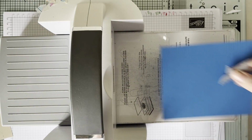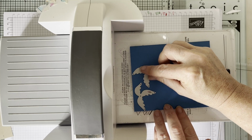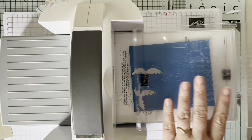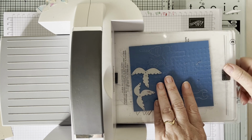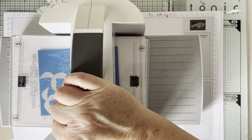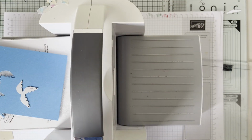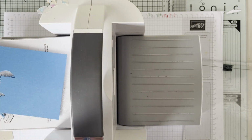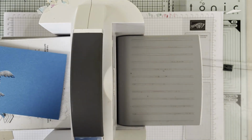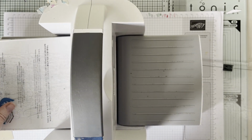And I'm going to do both of these at the same time. You just want to make sure, I think I've said it before, you don't want them to overlap, otherwise they will cut and break each other. Okay, so that is my two pieces of palm tree in my very non-traditional colours.